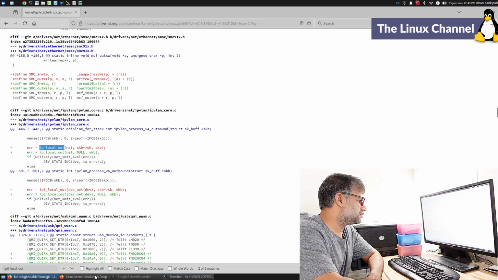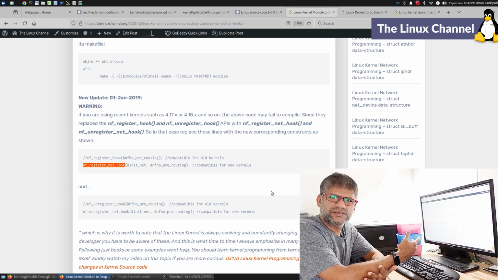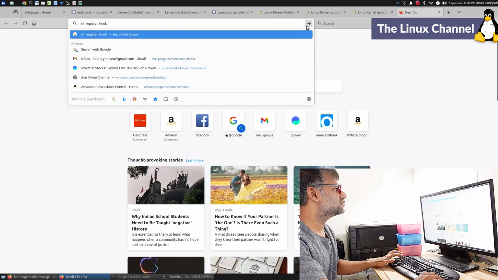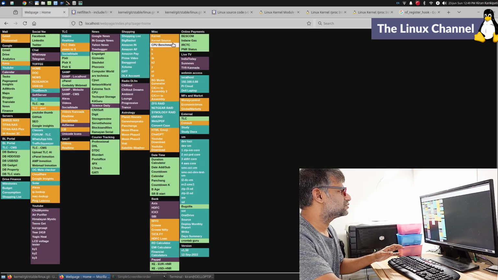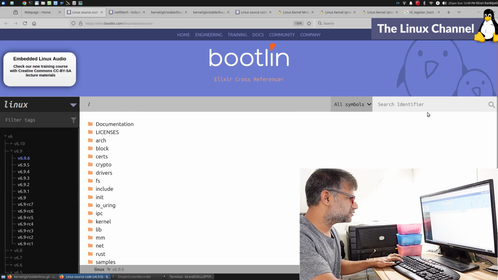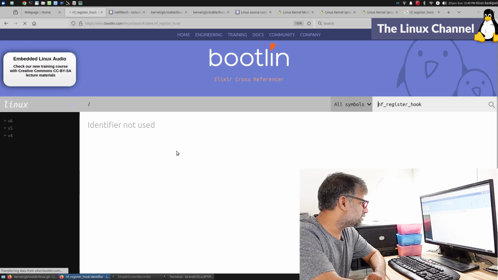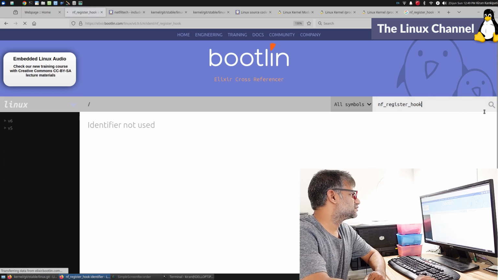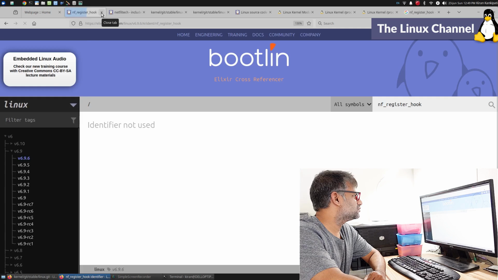So suppose your code is not working, first of all go through and check if that API is still existing. You can even do this. If you do a general Google search, you will find the references, but if you go to this kernel source and do the API search, you no longer get that API name. Versus if you go down here, say version 2, version 3, something like this, and do the same search, hopefully you should be able to get it, or otherwise I can do it in some other way.